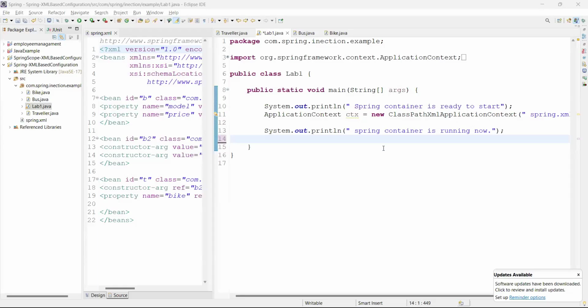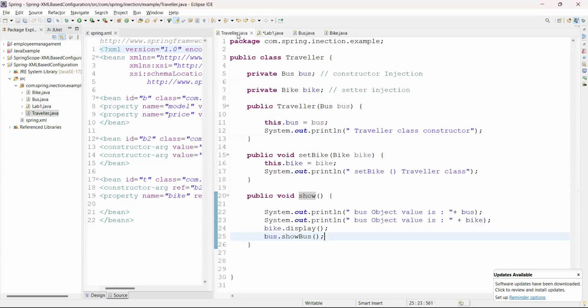Hello everyone. As of now, we understand how to write the bean definition using the XML file. And we even understand what Spring is doing after reading all those bean definitions, or we can say that we understand how Spring is creating the object after reading the bean definition which we have provided in the XML file. Today, we are going to see if we have any method inside any of our bean classes, how we can call the method.